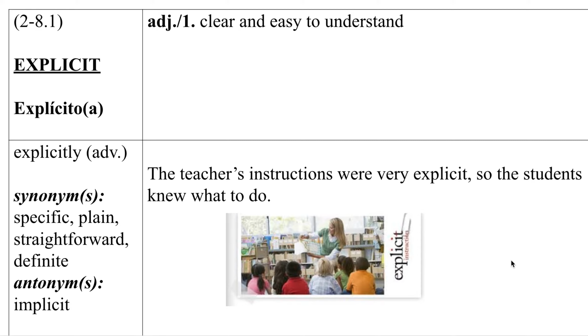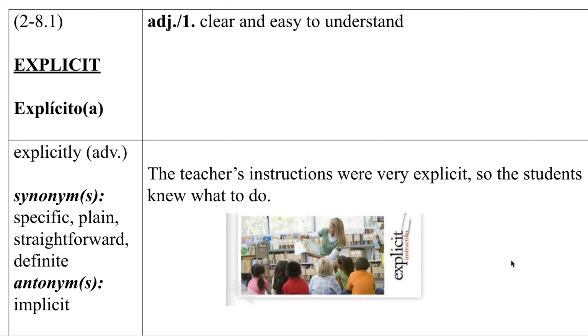And another way to say clear is like direct. So if you have instructions, instructions should be very clear, very direct. If the instructions are not clear and not direct, it can be hard to figure out what you're supposed to do. So good instructions are explicit. And you know, when I write worksheets, I try to make my instructions very explicit so that people can understand what I want them to do. I try to make the instructions very clear. So here, this meaning one is explicit to describe a thing, like for example instructions.